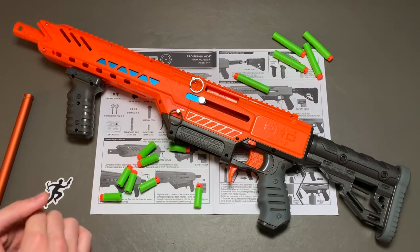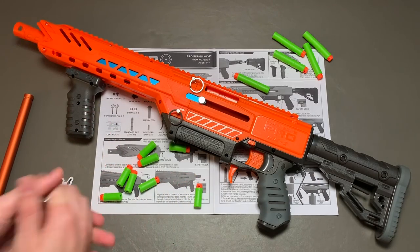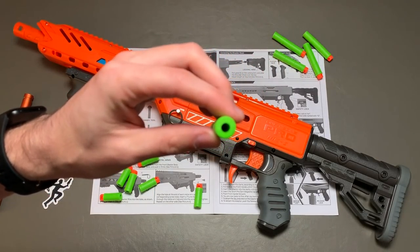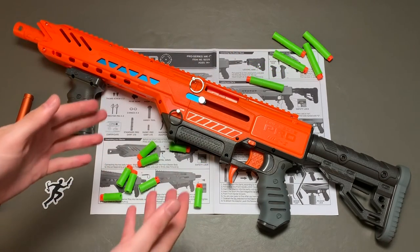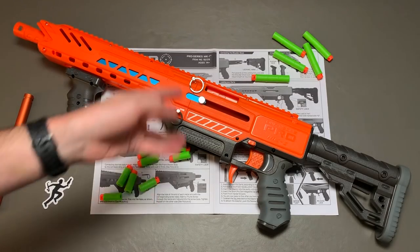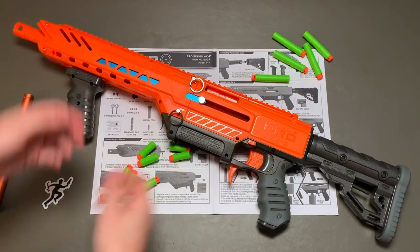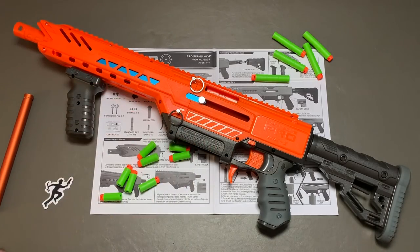So what darts did I have a major problem with? Kind of anything I noticed that had really thick foam, because this foam, even though the backs of it look like about your standard Nerf dart, which I don't have on hand, of course, it's not. And when it jams, it's quite annoying to try and feed those or to fish them out, because you do often have to open the rings, and you may even have to unscrew both sides to open it up, and there will be a dart poking out the front of the barrel, and that can take some time. It's not fun. Trust me, I had to do it a lot, but that's what happens when you gotta test everything.